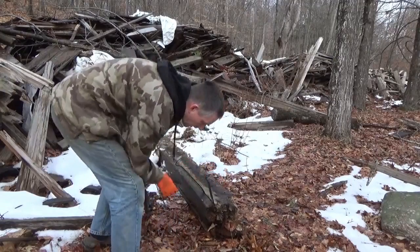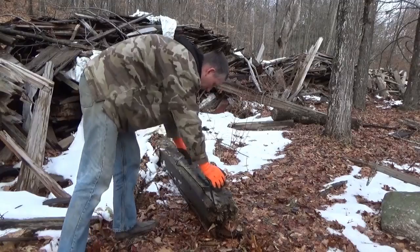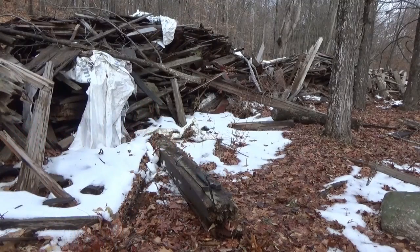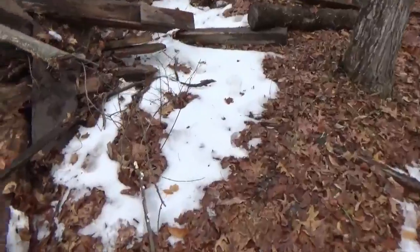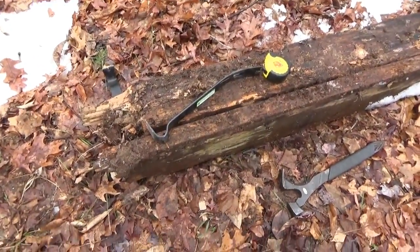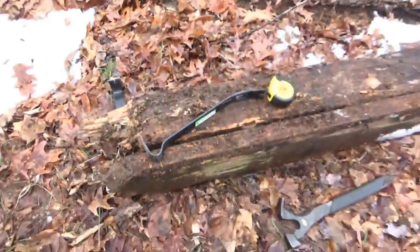I've got something going on right here. So anyway, I'm going to work at it a bit and see if it's even possible. Might be best with a sawzall, but I don't have a blade that long to get in there and cut those nails either. So gotta figure this out. Well, that'll be the one. These are flimsy tools for this. I don't have anything to pull out a nail that big or to put any pressure on that.